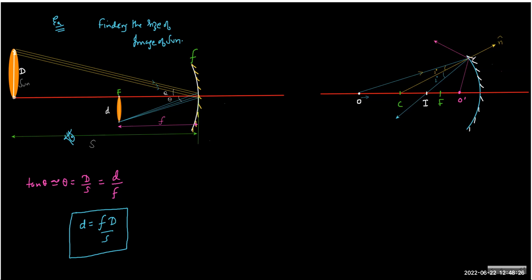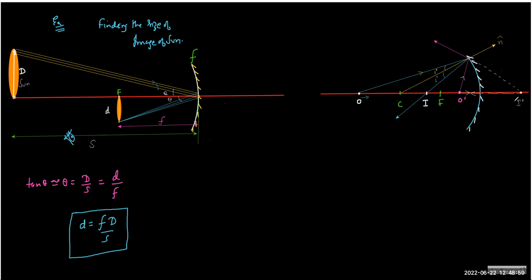And therefore this light ray will go this way, and if I choose one more such light ray, or if I extend this backward, and this light ray will just reflect back, these two will intersect somewhere here. So the image will be virtual because these two light rays will never meet, but they appear to be coming from I dash. So that's why this is called the virtual image.